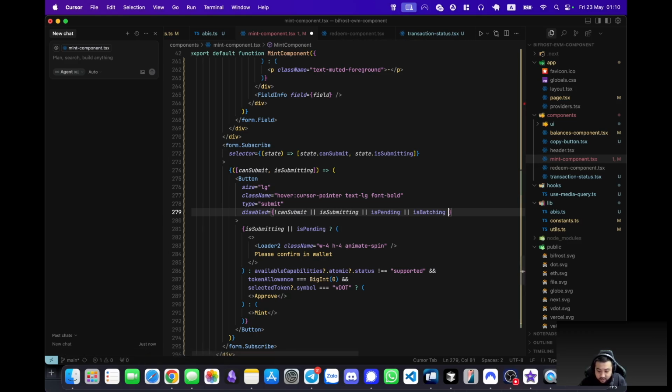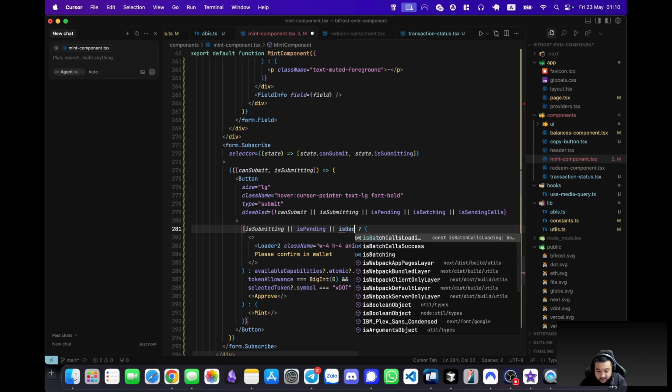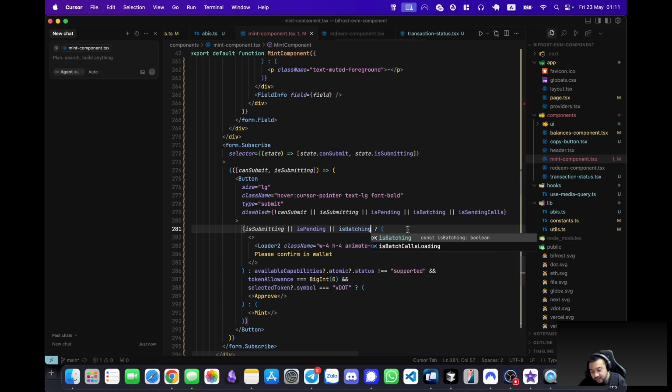And also is setting calls as well, otherwise it's gonna snap back. So when you click it, that's what it's gonna do. Does this whole loading thing.